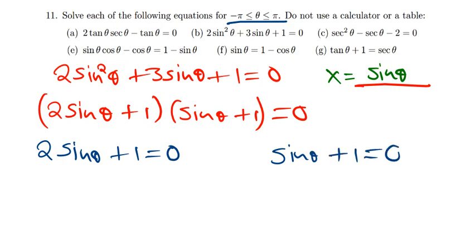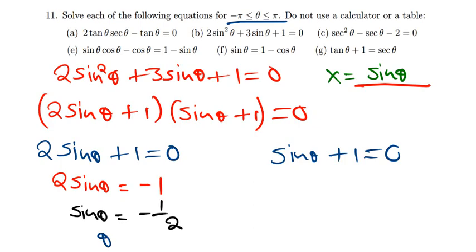At this point you know how to solve these equations. I've already taught you the special angles from the special triangles, so feel free to pause the video and just try to answer these basic equations. Okay, so we have 2 sine of theta is equal to -1. Let's see if what you've answered is the same. So sine of theta becomes -1 over 2. This is a very basic equation. Okay, so theta is going to be sine inverse of that.